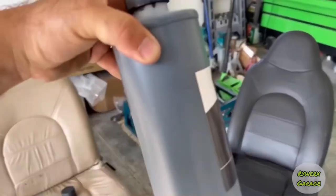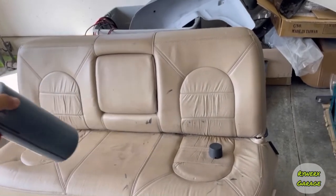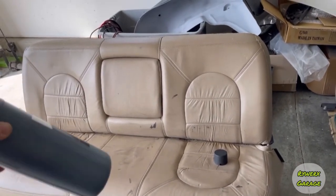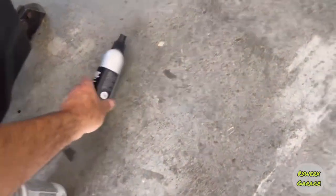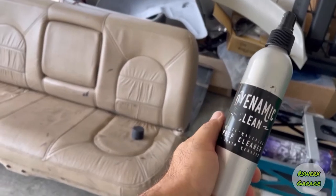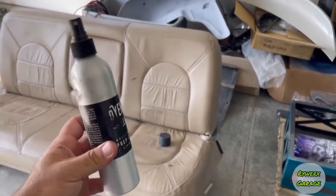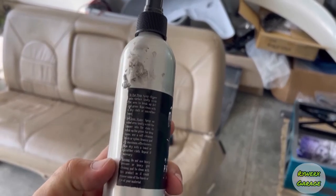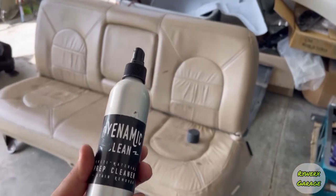And I still have half a bottle, and that should do this. As you can see, dude, it's nasty. So we got to clean, we got to strip this. And so they give you in the kit this dynamic clean, which you can't see because I got crap on it. I got dye on it, but dude, I don't know what they have in this. I guess it just has directions on the bottle. I don't know what's in this, but dude, this stuff works.